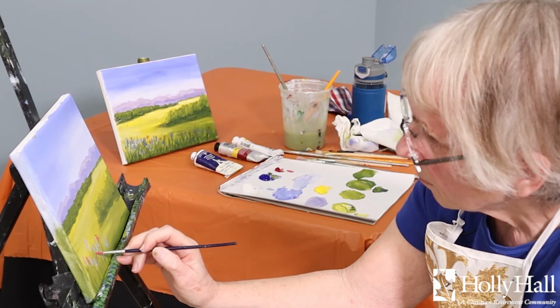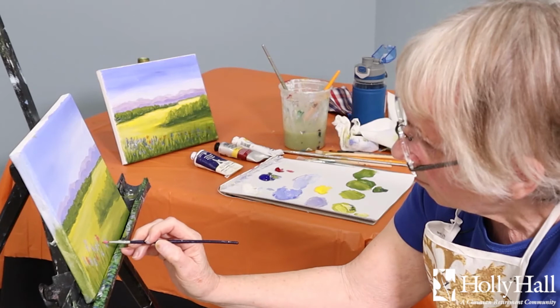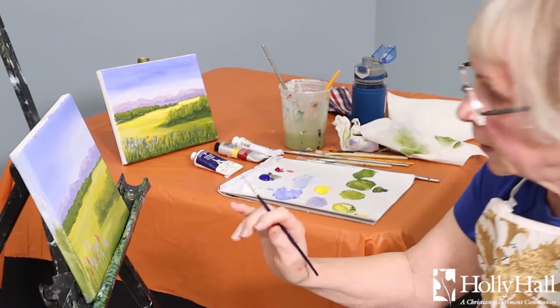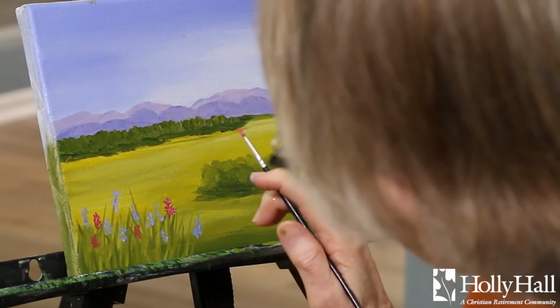And you can do as many or as few of these as you want. It's perfectly fine if you just want to stop with some tall grasses. But it's always nice to have a little bit of brightness. And this is just another way of putting a little more variation or color in there. Now this one, that first one I did, is a little bit too much of a good thing, so I'm just blurring it out with my finger, blotting out some of the paint.